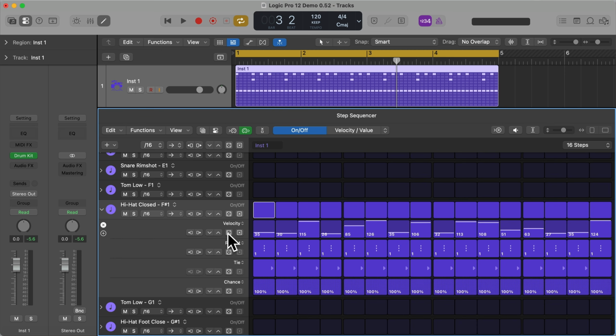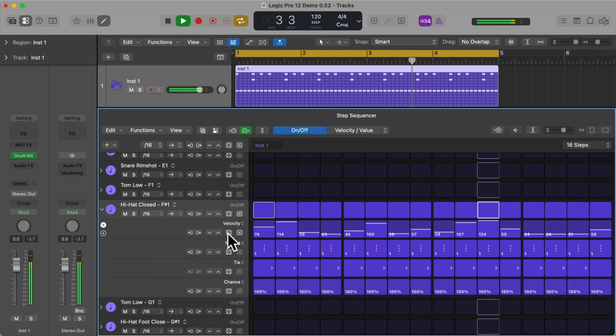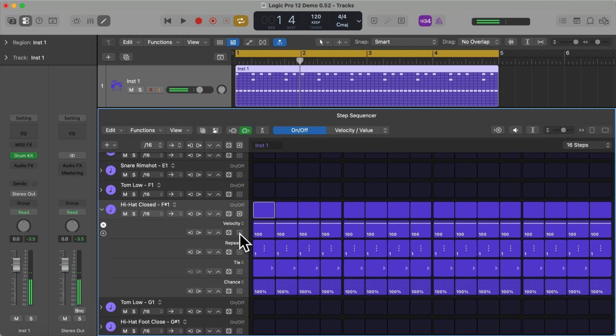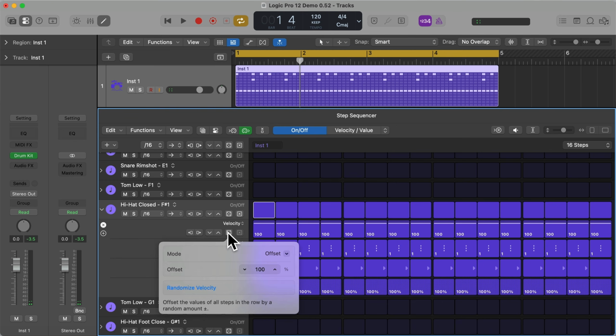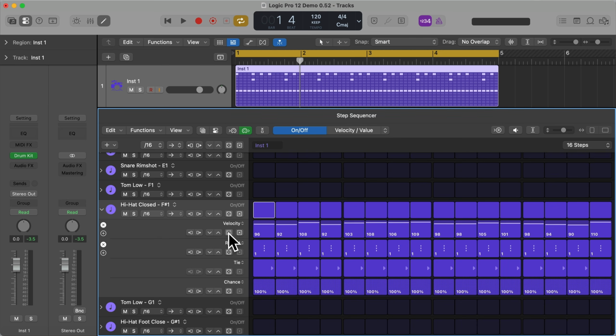And we can do this by pressing this button here. If I don't like the results, I can reset it back to the default. If we right-click or control-click on this velocity random button, we can set a range for the velocity to randomize. So if we change mode from offset to range, we can change the range here. Right now it's from 1 to 127, which is quite wide. Let's now change this from 90 to 110. Now when we randomize this, the velocity will be between 90 and 110. This keeps things musical and avoids extreme results while still adding variation.